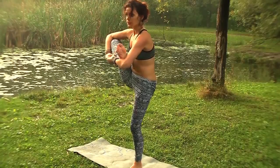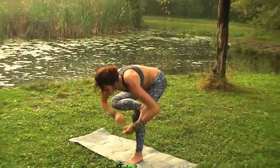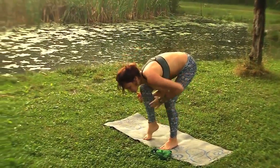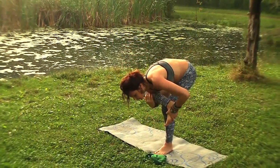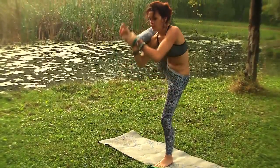And release back down. And bring your hand in between your legs so that your shoulder comes underneath your knee, coming up to standing with the knee behind your shoulder.